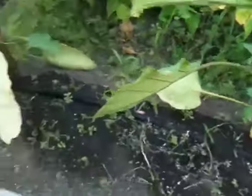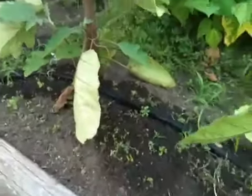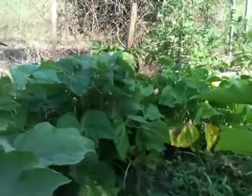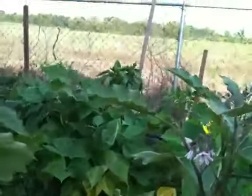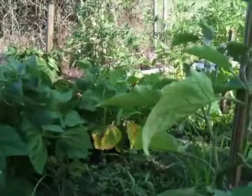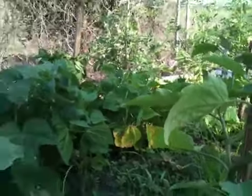I went ahead and pulled up all those beans and everything from the side - the eggplants, it was just too much of a mess. I have been picking beans as well. The beans over here - probably got a couple of big bowls full. We've been snacking on those, they're really good. But every day you pretty much pick beans. I hadn't picked them today yet, but I'll pick them tomorrow.